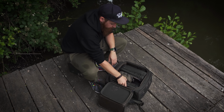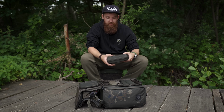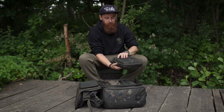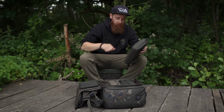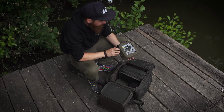I've got a scales pouch here, which is the Nash Subterfuge one. I've got this because it's a really nice hard wearing case, and it's got a bit of padding on the inside. So in here, I've just got my scales and some propolis. So that's that, keeps that nice and safe. I've then got this little pouch from Vige.